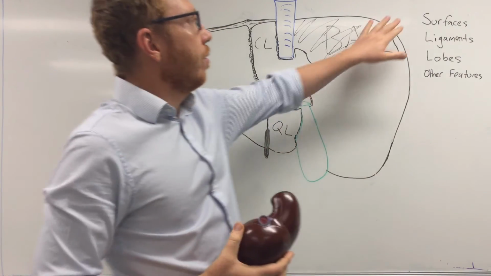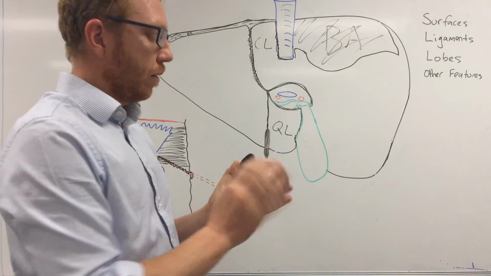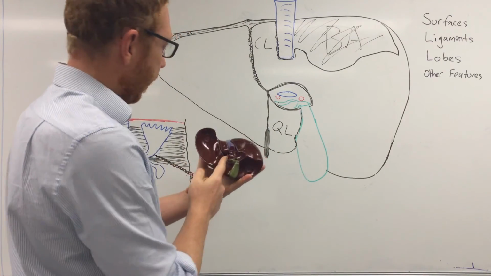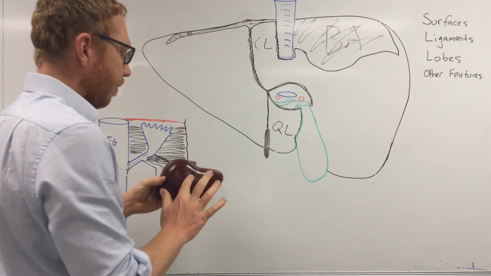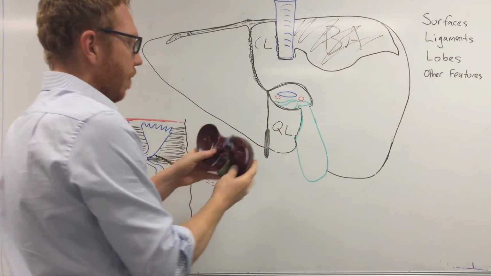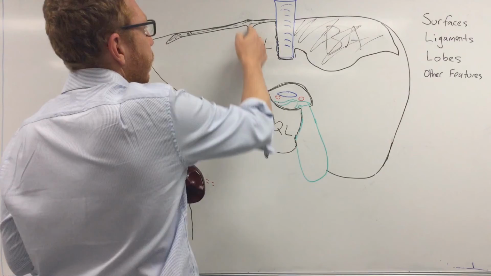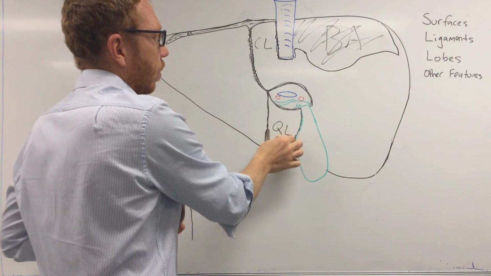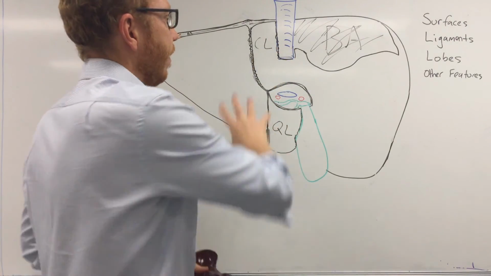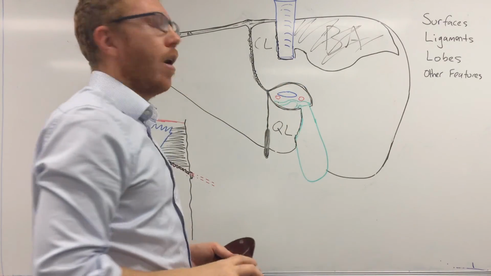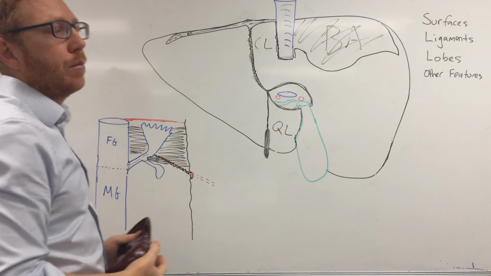What we've covered is the surfaces, which are the diaphragmatic and the visceral surfaces. We've seen the ligaments: we've seen the falciform at the front, and coming up from the back is the teres, which is the obliterated ligament of the umbilical vein. We have going around the left triangular, the right triangular, the bare area, and then you've got this region here, which is the ligamentum venosum. Then we have the lobes, being the right, the left, the quadrate, and the caudate, and then the features being the porta hepatis with the portal vein, the hepatic artery, and the bile system, and then finally how it developed in the fetus.